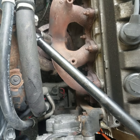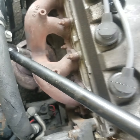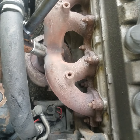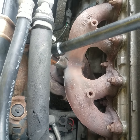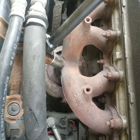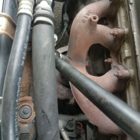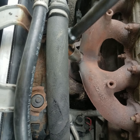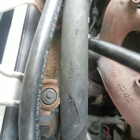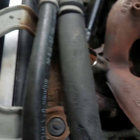On this particular one, we're actually using a flex head breaker bar to break it loose there. And now that we got it broke loose, we can go ahead and spin it. Keep spinning it. It's very important, I'll show you, when you reinstall them, to use lots of anti-seize. As you can see, this one just rotated right out, no problem.